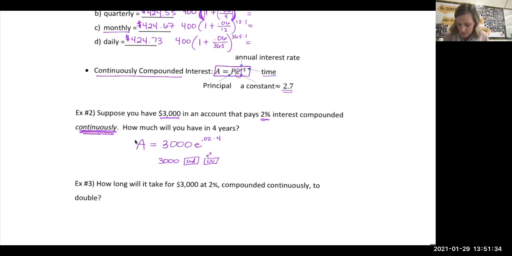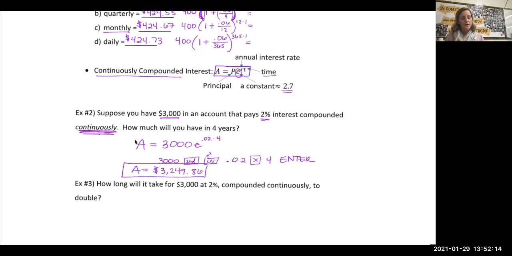And then when you do that, it takes you to superscript so that you can type in 0.02, and then the times button, and then 4. And then hit enter. Okay, so that's how you would plug this in. What you get is that amount is $3,249, and we're talking money here, so round it to the nearest hundredth, and 86 cents. Okay.